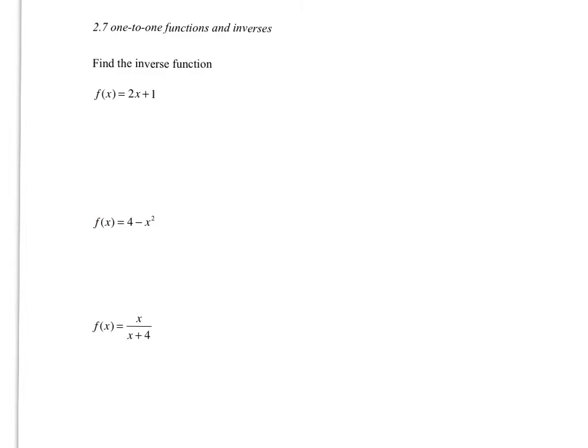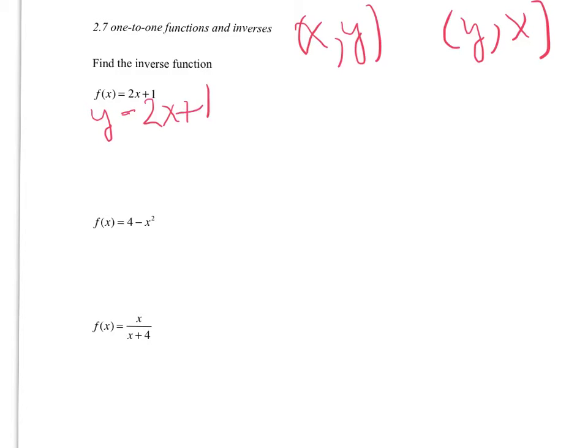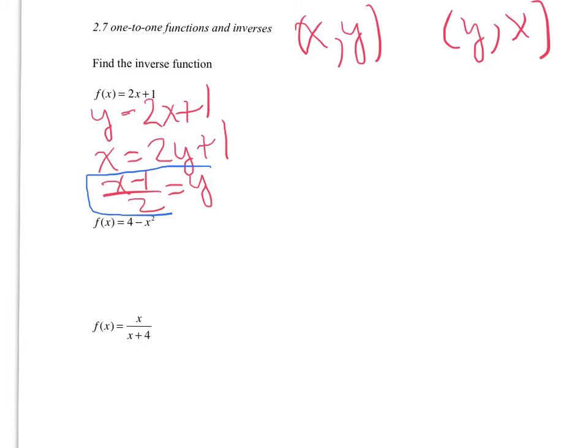Now, when you're finding the inverse function, you make use of the fact that if f has the ordered pair x, y, then f inverse has the ordered pair y, x. So that means all the y's become x's. So here, f of x is y equals 2x plus 1. You can rewrite that by just changing the y's to x's. So x equals, and then change the x's to y, 2y plus 1. And now just solve for y. So you'll get x minus 1 over 2 equals y. So that means that this function that I just wrote, x minus 1 over 2, is the inverse of this function, y equals 2x plus 1.